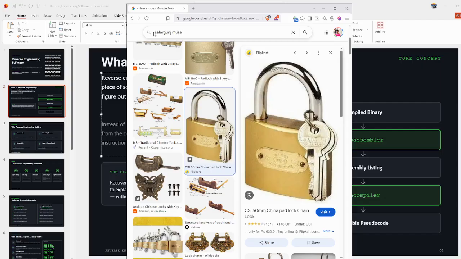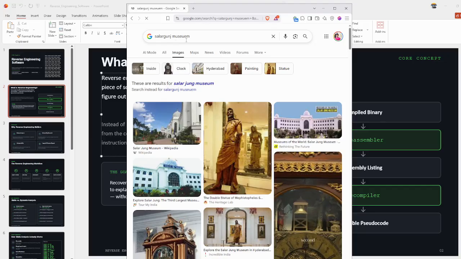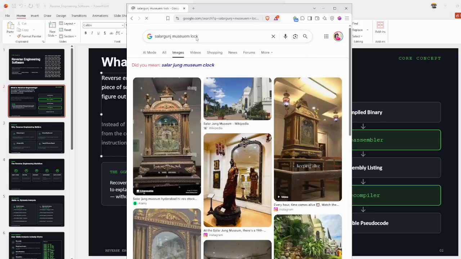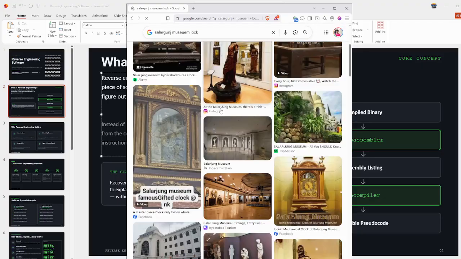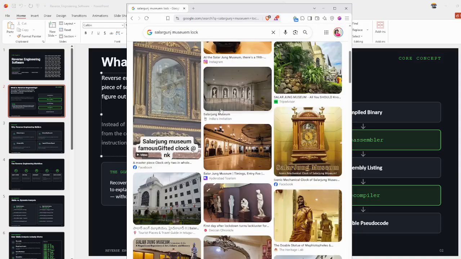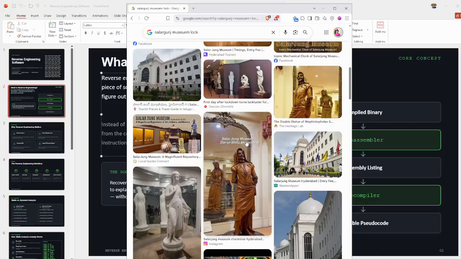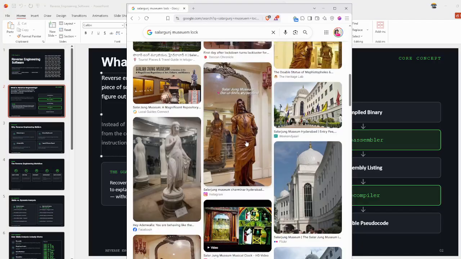Pawan, have you visited this? So there we have a clock there.